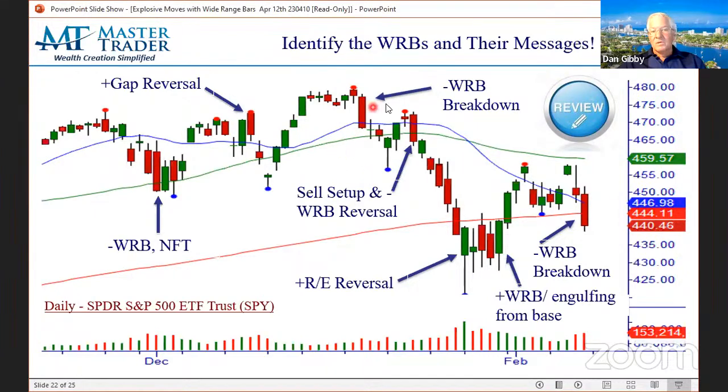A bounce now. Range expansion, sell setup. That means sellers are taking control. What did this bar look like at the low of the day? An ugly red bar. And do you remember on that first slide, I said a range expansion has the open and the close and the high and the low being different. So this was an ugly red bar, range expansion, and now the close green. After a multi-bar fall, that's telling me it's a short-term bottom. Another excellent example for a put spread.